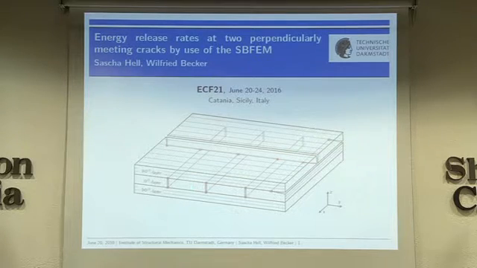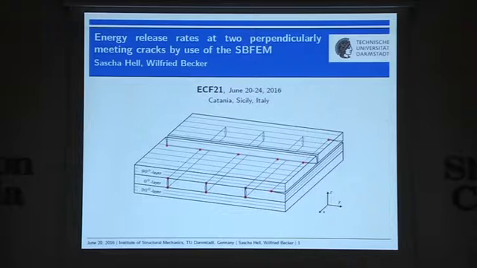Here we see a composite laminate which consists of 3 plies and already contains some damage. For example, we have already 3 interfiber cracks in the middle ply and 1 interfiber crack in the upper ply. And such a structural damage situation already contains some 2-dimensional line singularities, which are often considered in literature. For example, here at all the crack fronts which exist, but also at the laminate edges due to the laminate edge effect.